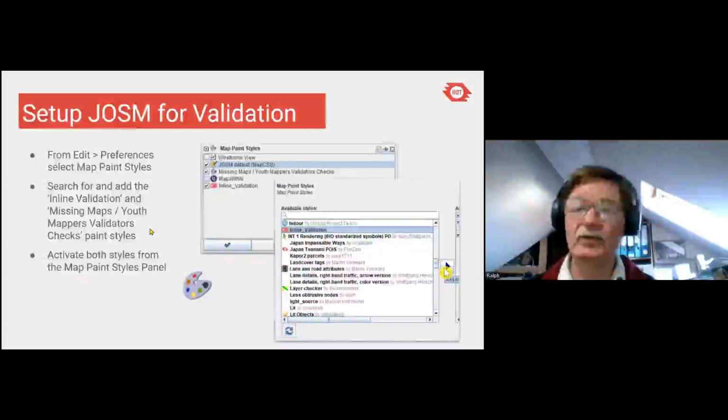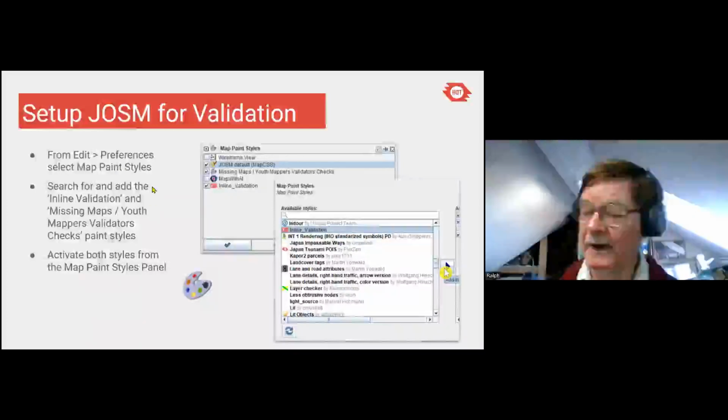The other one that you will also need is the Apple paint styles, but if you do not yet have Apple paint styles in the available styles, you may need to add that. So you activate those and you will have them ready in your window in JOSM. Map paint styles, once again in JOSM, is this little painter's palette color board. So you look for that, and that will tell you that that is the map paint styles.